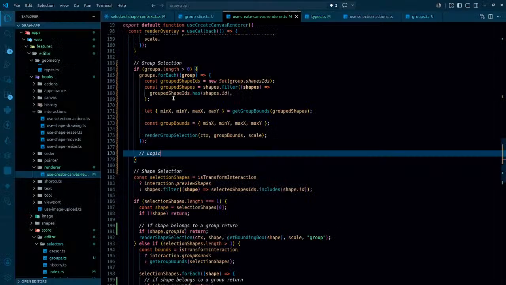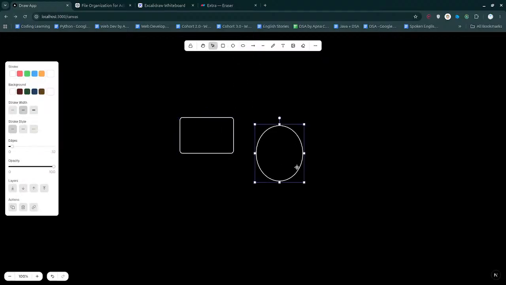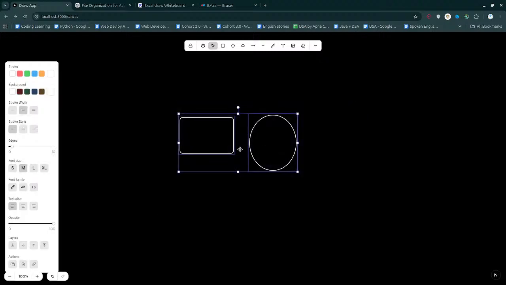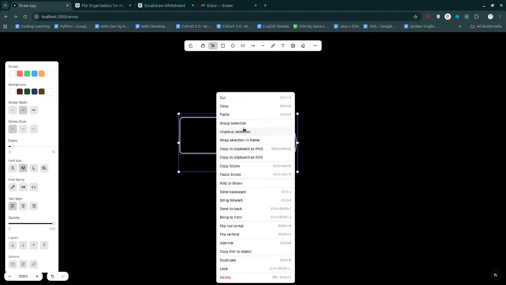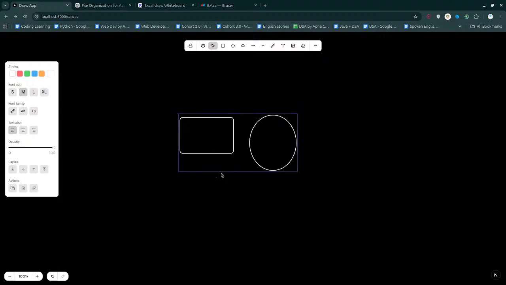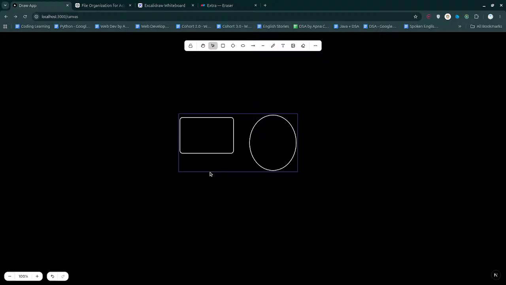Now things are alright, and the only thing is that I have this. If I select both, convert them to a group selection, it actually looks like this.